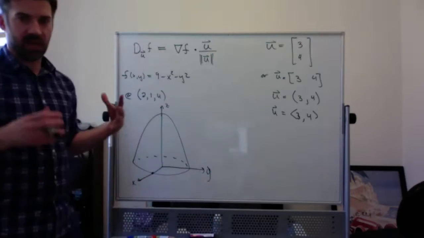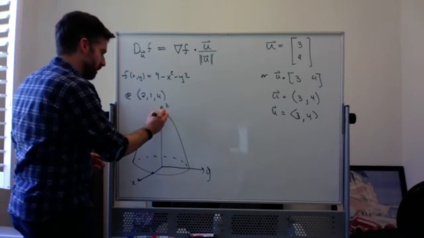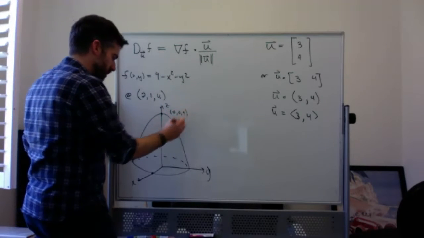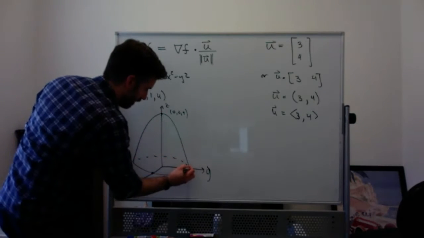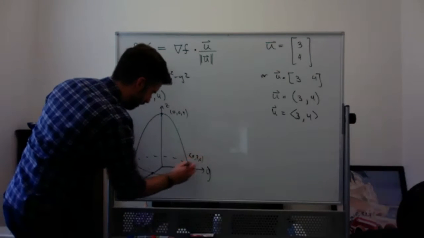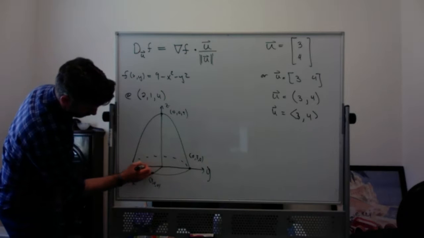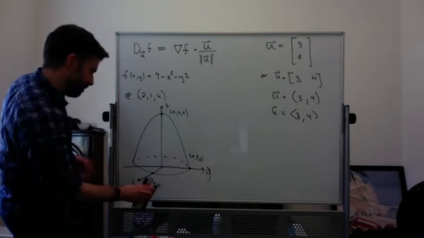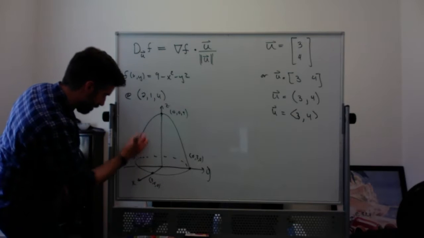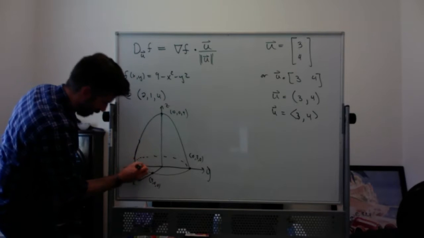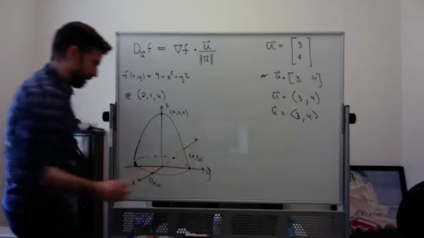I'm thinking of this as a mountain where the top of the mountain is at the point 0, 0, 9. So this point here is 0, 0, 9. And for lack of a better word, if you're at the ground, like sea level, over here is the point 0, 3, 0. Here's the point 3, 0, 0. And these also extend in the other direction, like this. Sorry, the circles don't always come out great. Okay, so there's our coordinate system.